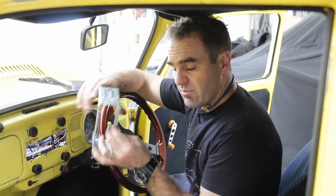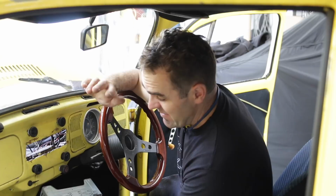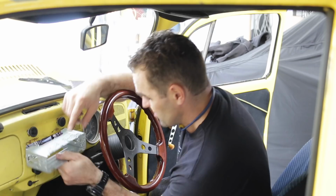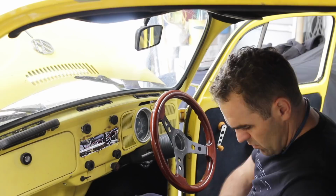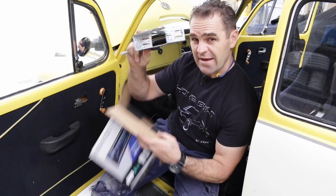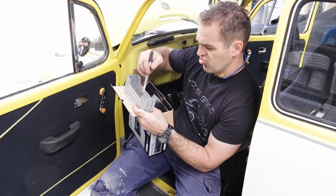All right, I need a bit more space to work here. I'm gonna have to cut this out a little bit larger than what it was. I'm using the mounting bucket from the new stereo. I assume this was an old style stereo, and I would have actually preferred to keep an old stereo in here and just hide like a Bluetooth setup behind the dash or something, and just have a blank plate here. But that's not the case. I've got this mess to deal with and I don't have the old stereo. So the new one is the go. And first things first, I need to mount this up and cut it out. So, steering wheel's got to come off, give me some room. I'm going to use my bucket from my new car stereo and draw it out onto a piece of cardboard and then cut that piece of cardboard out, and then I can use that as a template to hold it up here.